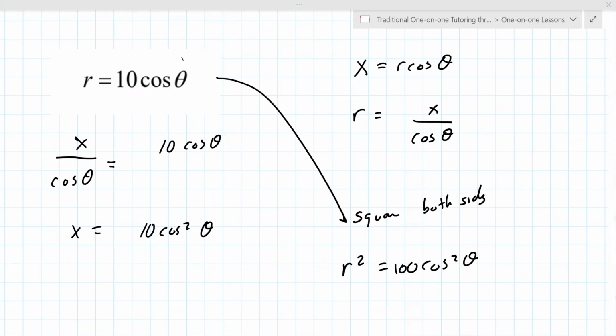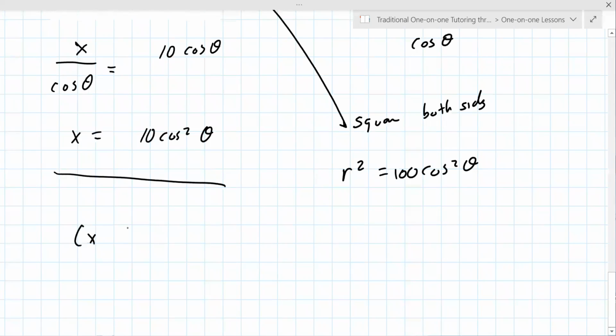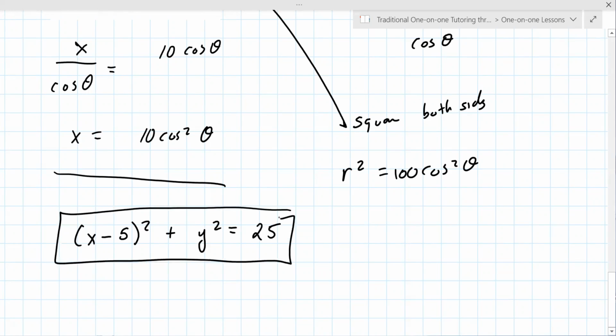Yeah, there was a page in our notes about if the coefficient is odd or even, and it looks a certain way. If it's cosine, it looks like this. So there's some kind of cheat sheet I have. Okay, well then maybe that's enough here, because this is a circle that's centered at 5, 0. So it's x minus 5 squared plus y squared equals 25. And that's where I'm struggling with how to tell you that is what it is.